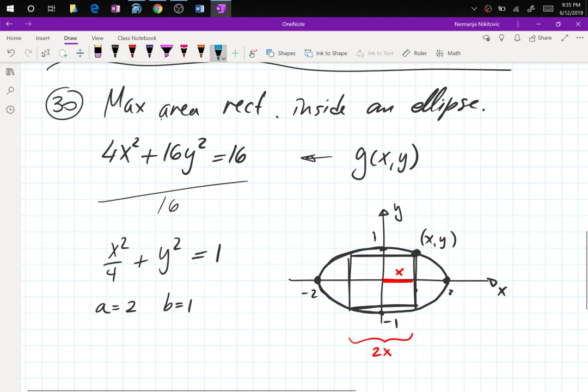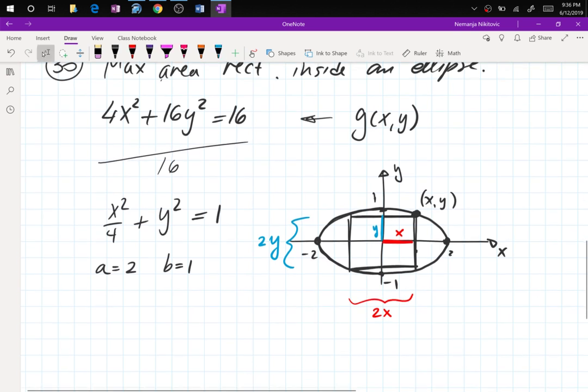And it makes this distance here y, which means my entire height is 2y. So just by placing that one point there, I know that from origin to that value x is x, but I have another x on the other side, so the distance for the rectangle is 2x. Now I need that because I need the area equation, right?